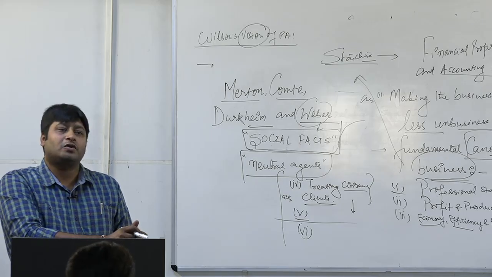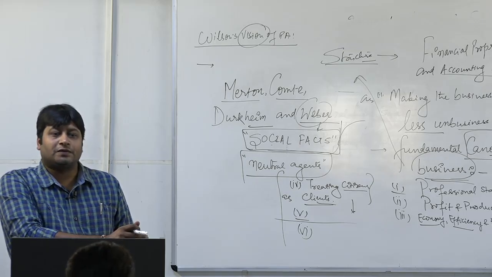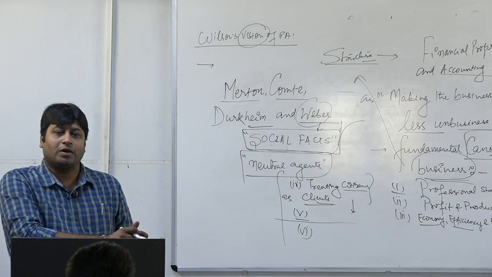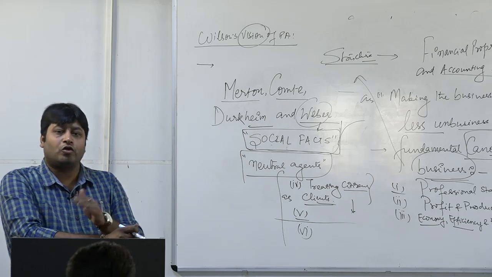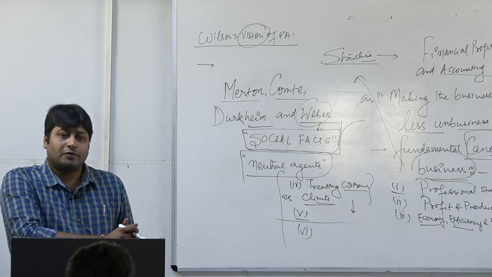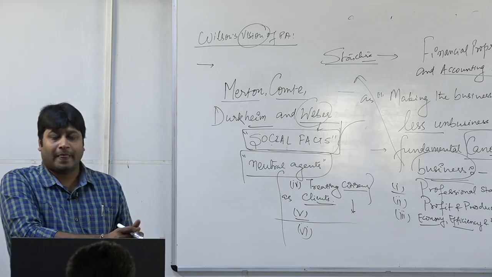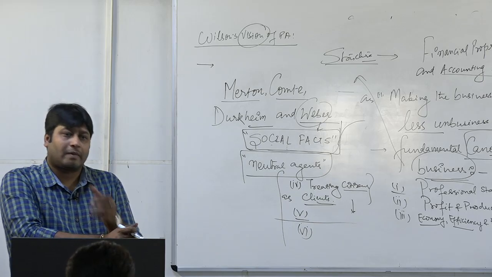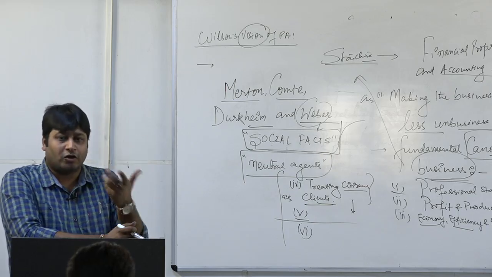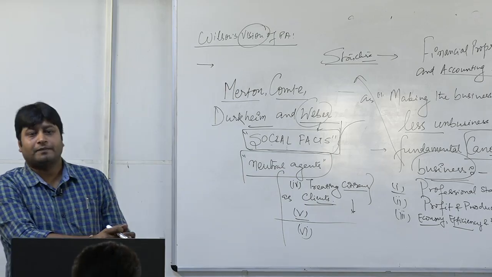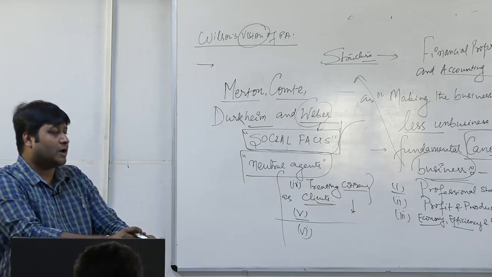Because business was also used as a means for exploitation, manipulation, misuse. So we talk about business ethics today. Okay, that there are certain do's and don'ts of the businesses also. So business per se is not exploitative if it is perfect. If there is perfect competition, perfect demand and supply, then it is fine. But it is not true. It does not happen. Okay, so business principle also has its own limitation.